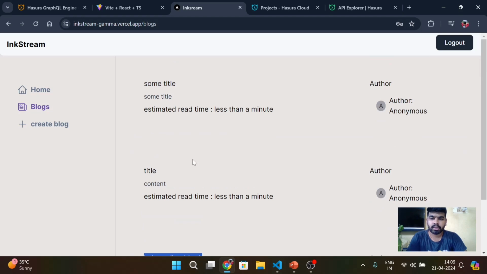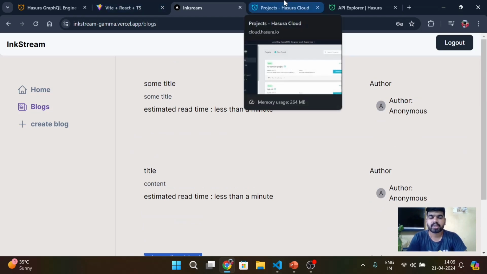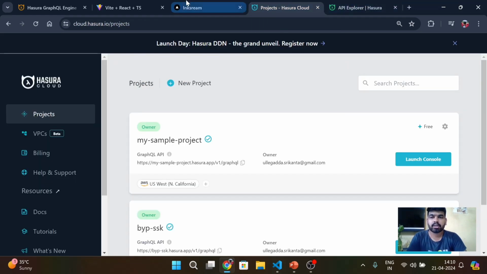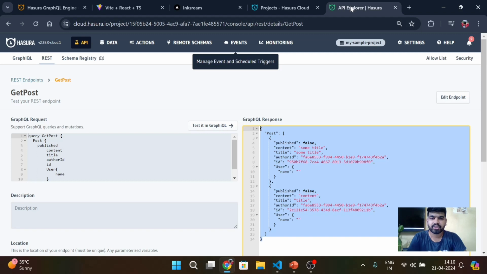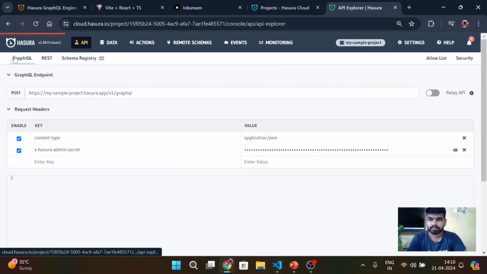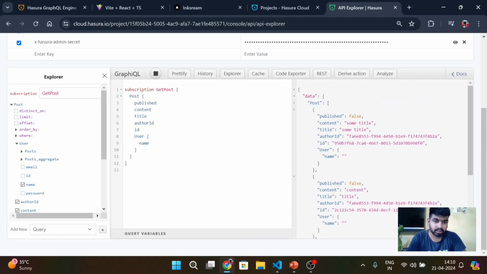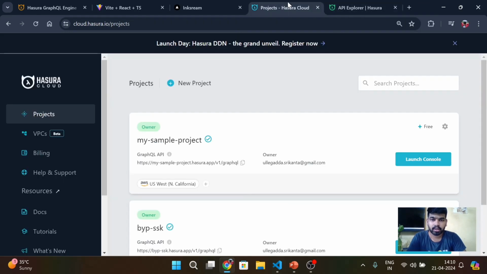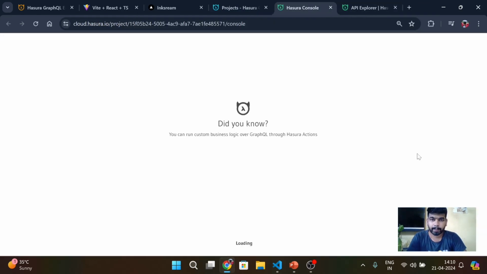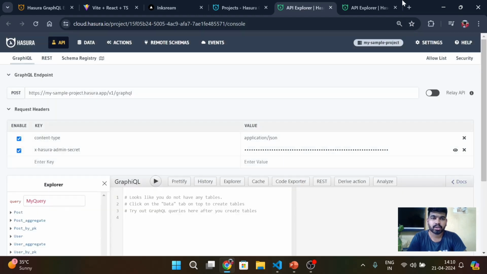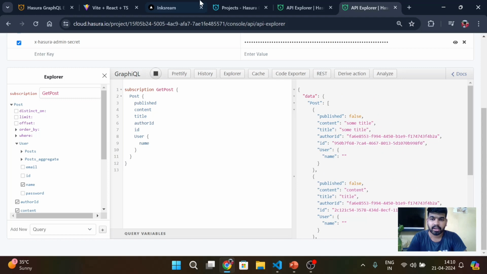Suppose our website requires continuous listening, like a messaging platform where it should actively listen for incoming messages. Then we can use subscriptions like that. Hasura provides those great features. I can show you that here. Suppose that subscription is actively listening, and we can see we have about 3 posts. Now let me create one. When I insert a new post, I can see it here immediately.